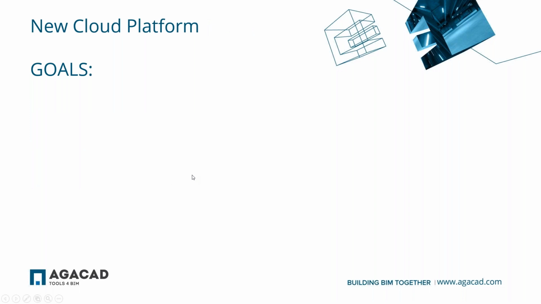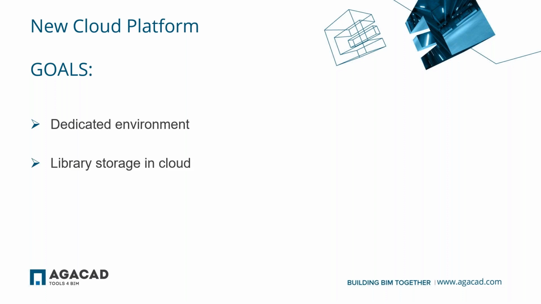And now the grand opening, our new cloud platform. I guess that's what most of you came here for. And what were our goals when creating that new platform? We wanted to have a new dedicated environment where users would be able to store their families and share those. So it's a library storage in the cloud, and gives an ability to manage user access to those libraries.